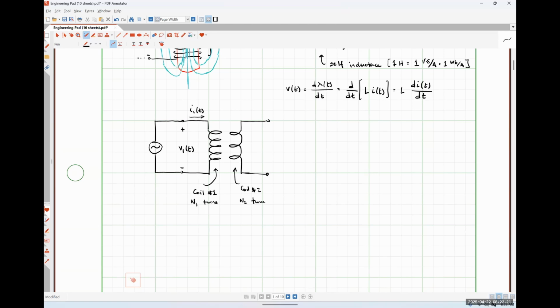Okay, so I'm going to draw my flux lines again. I'm going to have some flux circulating like this, and I'm going to call this particular flux phi 11. Essentially what that subscript means is that it is the flux that's generated by coil number 1 that is passing through coil number 1 and is inducing that voltage V1, right? Because without any flux passing through there, we induce no voltage, okay?